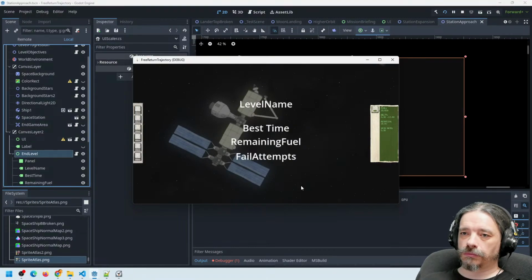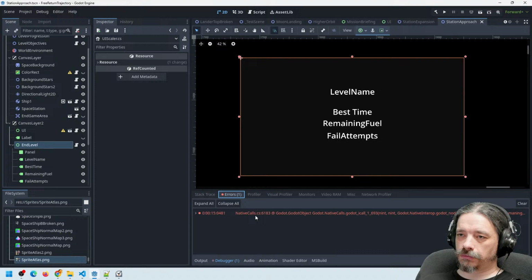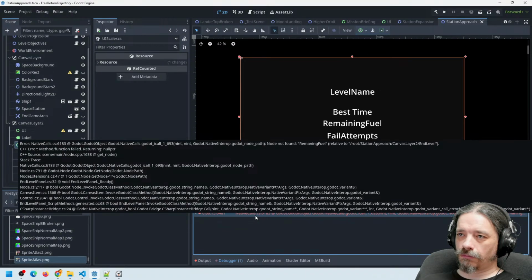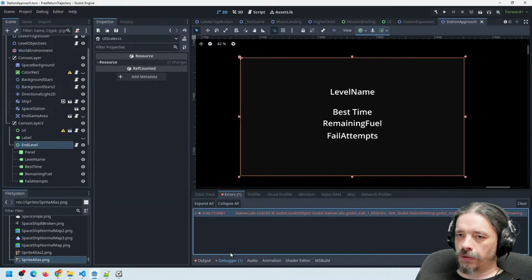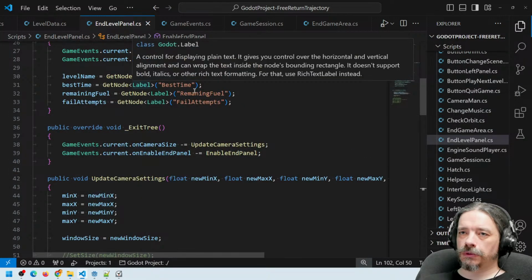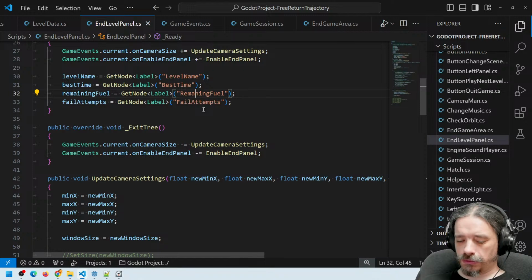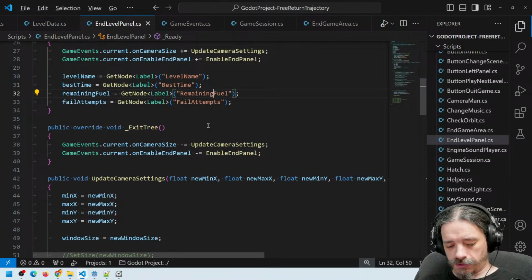Let's see if we actually can... prepare for main engine burn to decelerate as you... line 32, remaining, save.